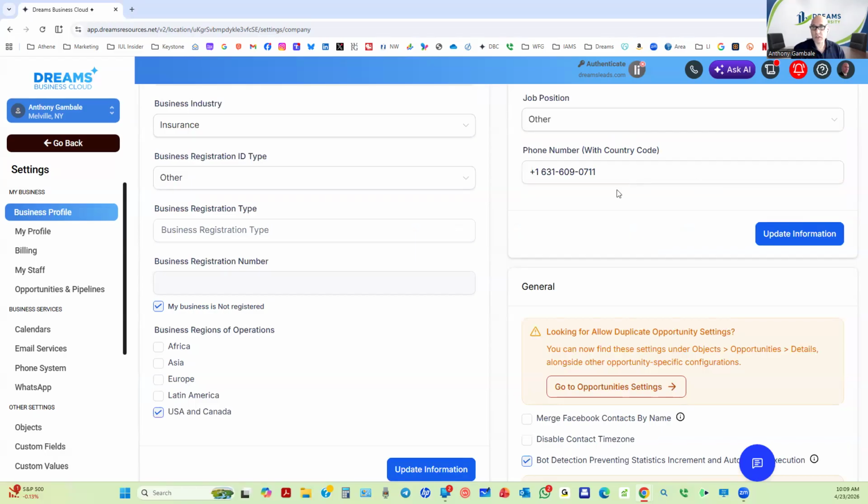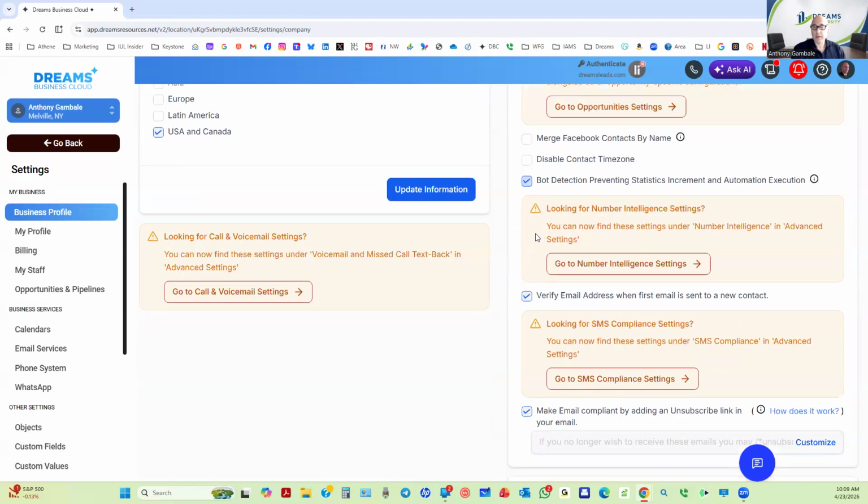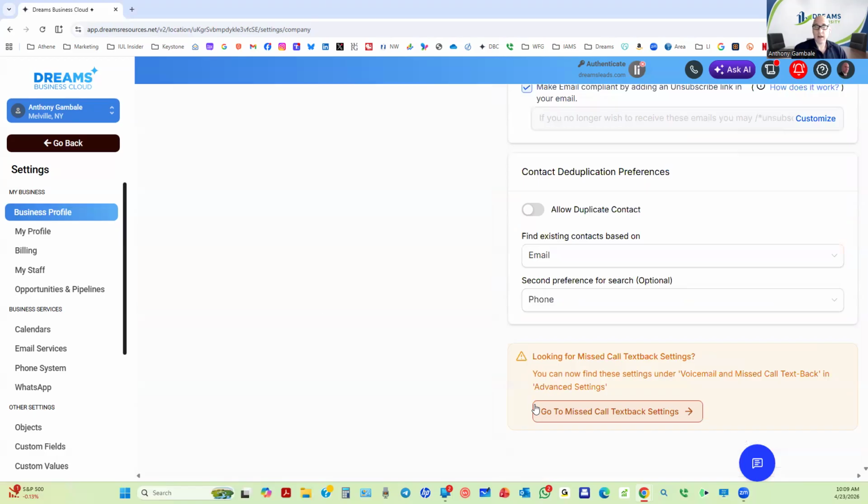Then on your right, you're going to put your address, phone number up here. That's your personal information. Check this box. Eventually, this box here needs to be checked by someone, a system administrator. You're going to check this box, and this box, and this box needs to be checked, and then you're going to save that.